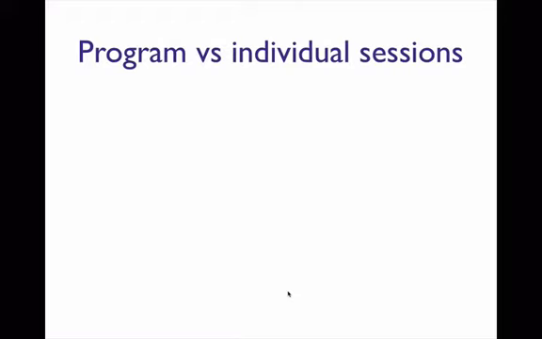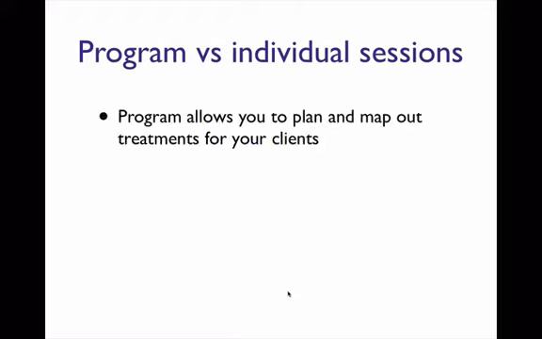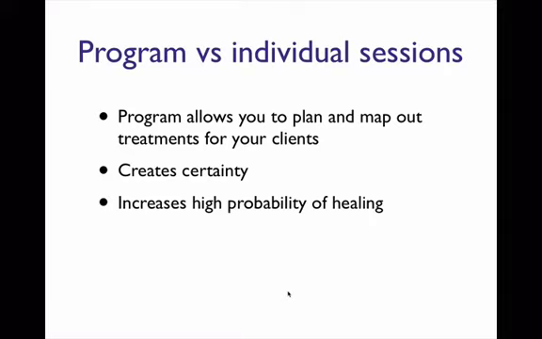Okay. So program versus individual sessions is something that we were talking about. Now, I believe the program allows you to plan and map out treatments for your clients, which is awesome. I believe it creates certainty. Yeah. So when you show somebody a treatment protocol or a program, in a step-by-step thing, you should be able to laminate that once you've got that, show it to people. You can have it online. It would be really, really cool, because then they understand what they're expecting, right? So it allows you to map out their treatments. It creates certainty. It increases high probability of healing. I believe that, wholeheartedly, because now they understand what they need to do and how they need to do that with you. It helps you get your results, yeah?